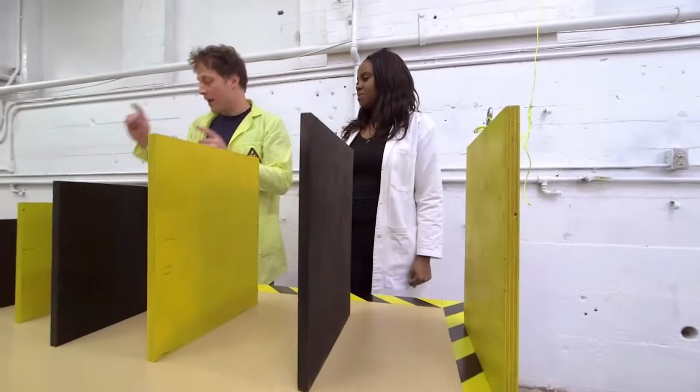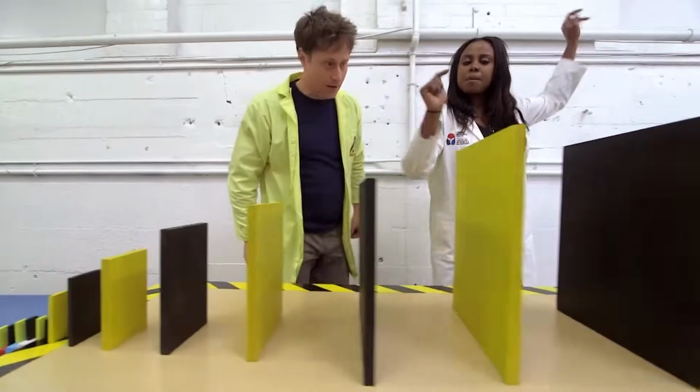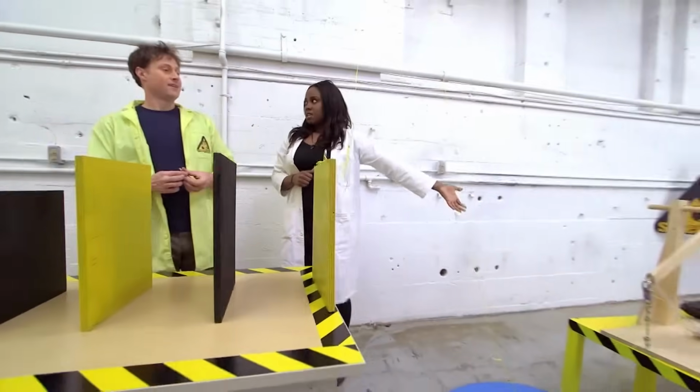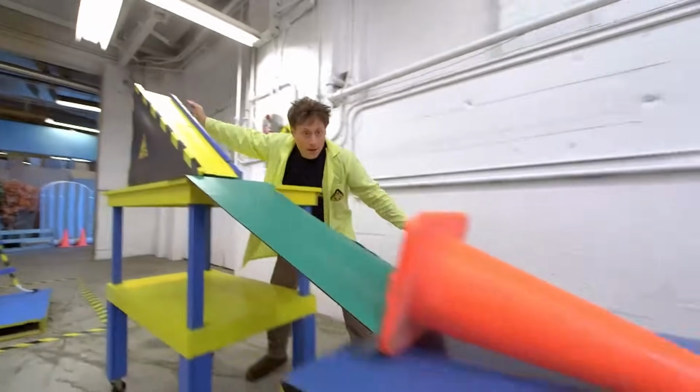Okay, so we started off with this domino. Then we went bigger. Bigger, and we went to the biggest. And this is where we're gonna get the most weight, which is gonna trigger it and release. Here we go. 3, 2, 1. Here we go.